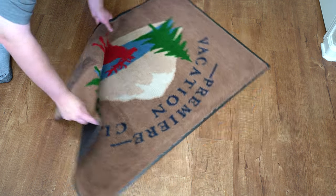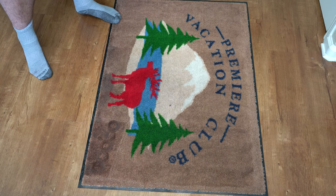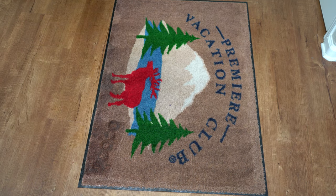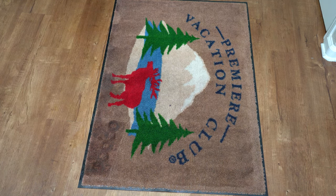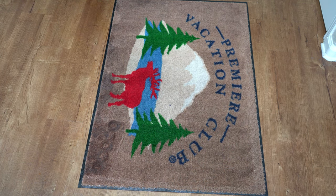Already see dirty water. Switch the orientation this way. Looks like I might not have added quite enough solution to the tank, so I'm gonna add more. Centered, let's go.